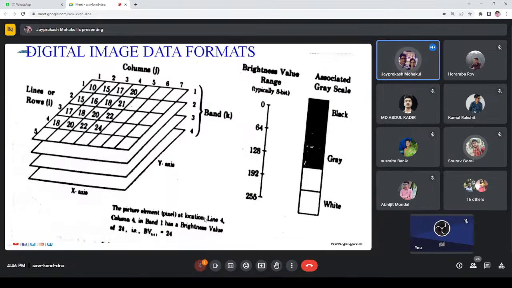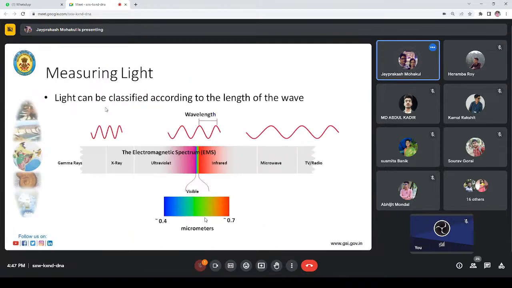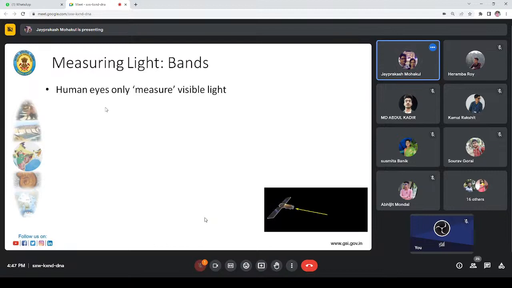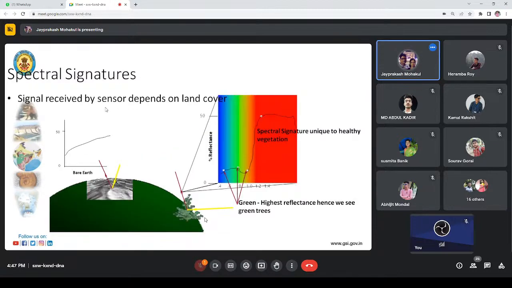Now, digital image data format, this is how, as we were discussing, no? They are basically known as, this is an 8-bit quantization. So, 0 represents the least amount of energy, 255 represents the highest amount of energy. Now, you have an array of numbers. So, let's say you are having 4 bands, you have 4 arrays of numbers, and okay, I think this has already been discussed.